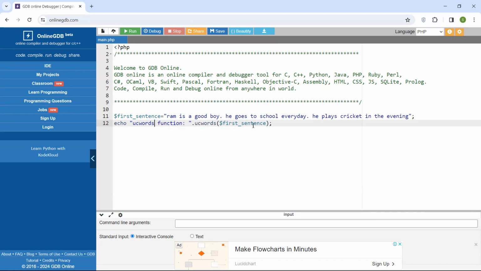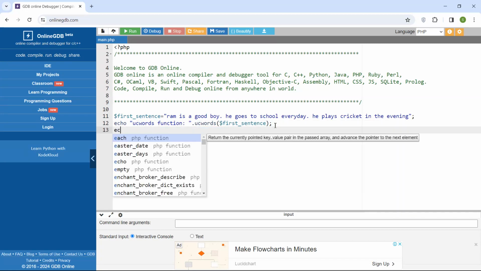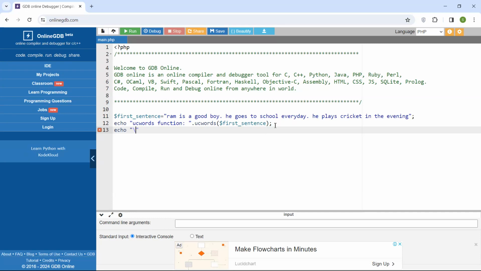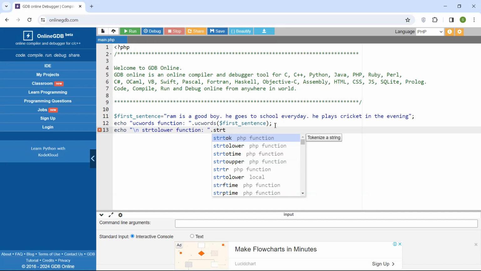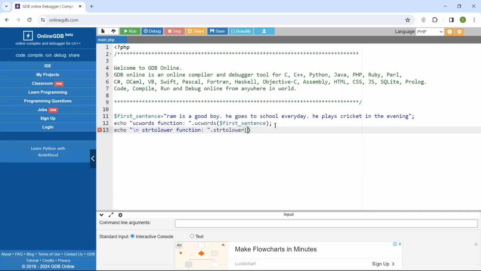In a similar way, we'll have another echo line, and this will print on a new line. So I'll simply say \n and the strtolower function, and we'll pass in the same variable, $first_sentence.